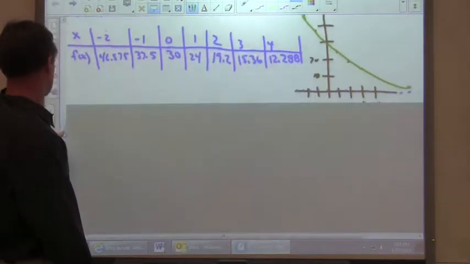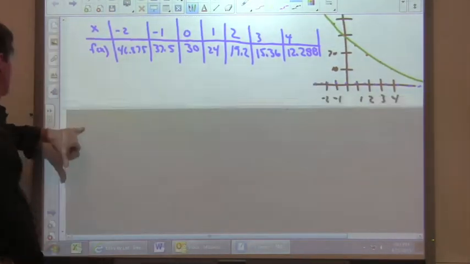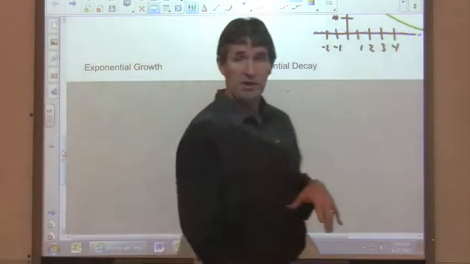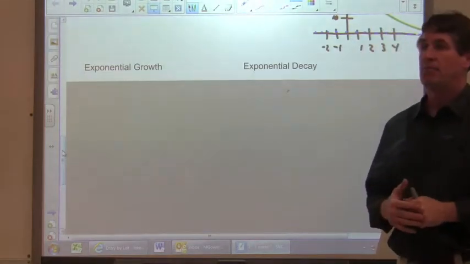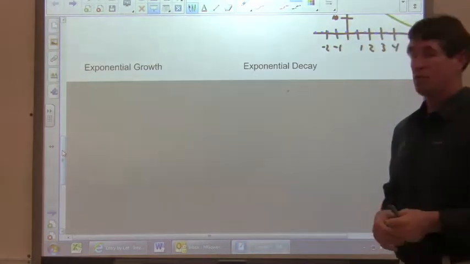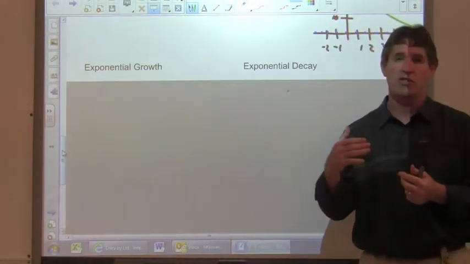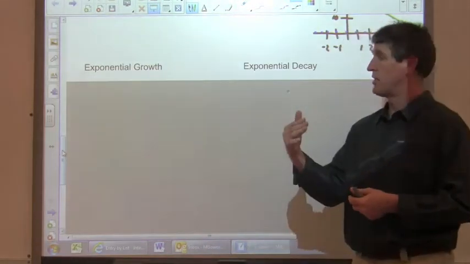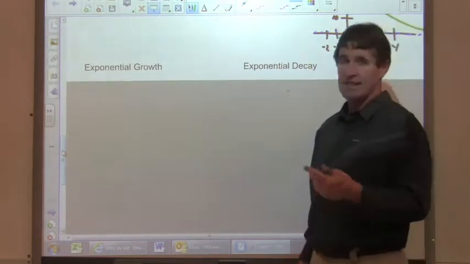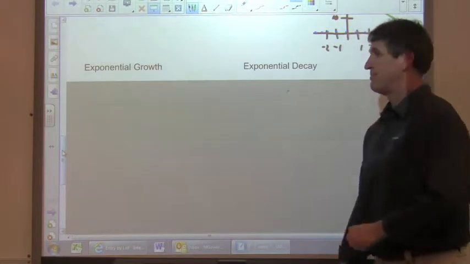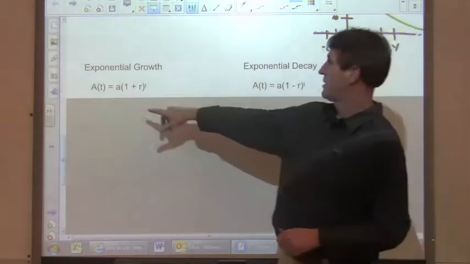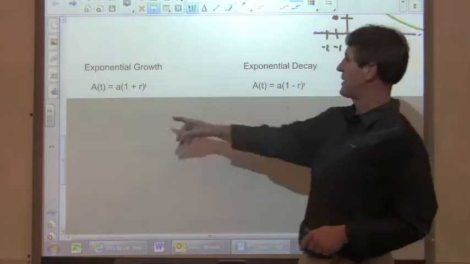Now we have another type of exponential decay we can look at, and growth. This is what you use these formulas for when you have a percentage rate, like maybe the value of something is increasing a certain percent every year or decreasing a certain percent. You know, like your home, you would like it to increase in value, and you'd like to see exponential growth there. Whereas most of the time when you buy a car, you have exponential decay where it gets less and less value, unless it becomes a collector's item or something.